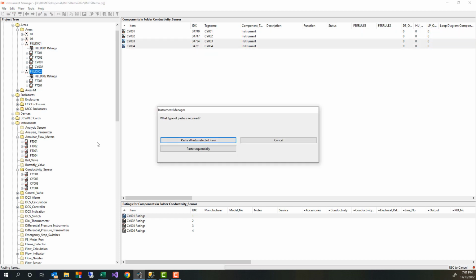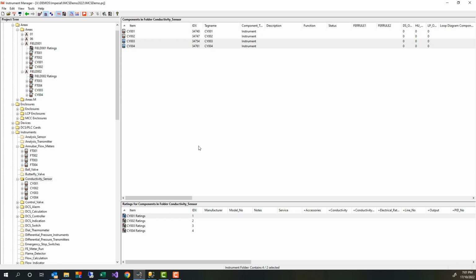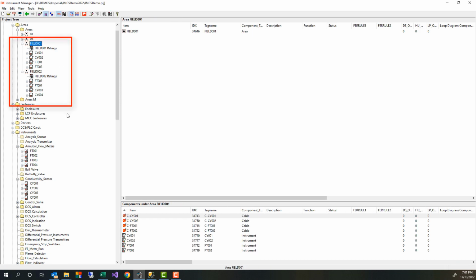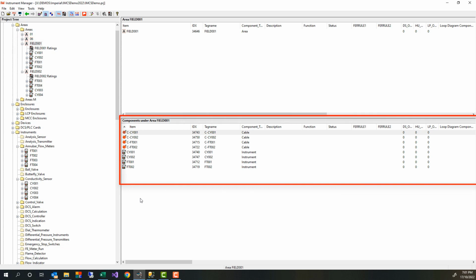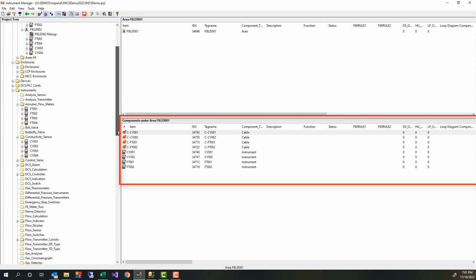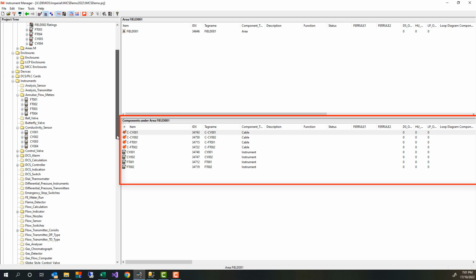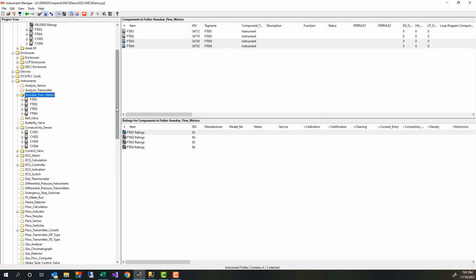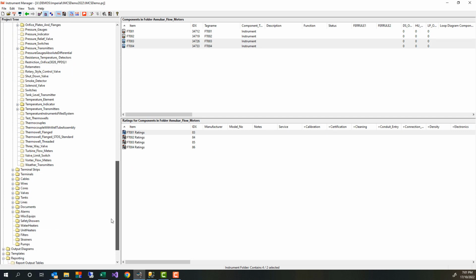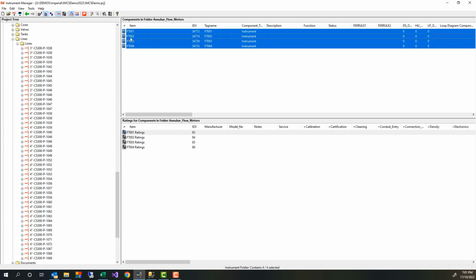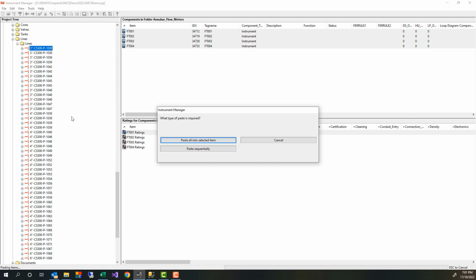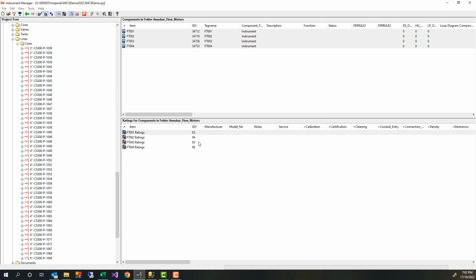I will now also parent the new conductivity sensors into each area. Once linked with parenting, the user interface shows the children underneath the parent in the tree. Also, the children are listed on the right side of the user interface. There are other non-parent links we call association. Associating the lines with my new flow transmitters allows me to reference the line data in the instrument's output datasheets, reports and diagrams.